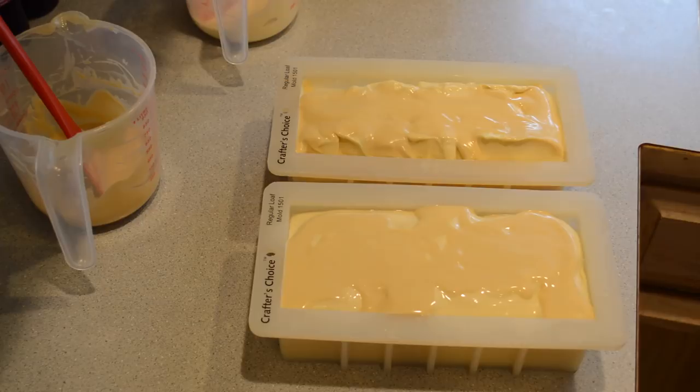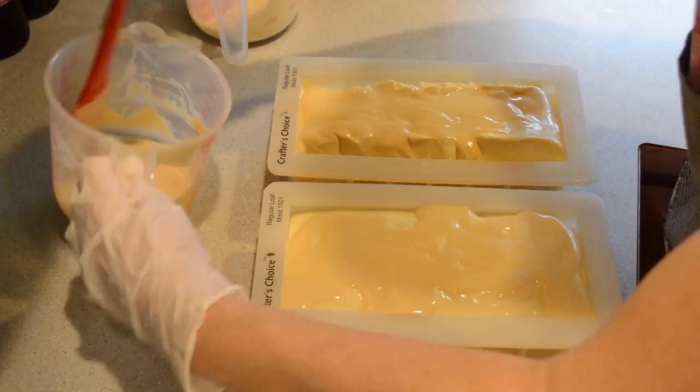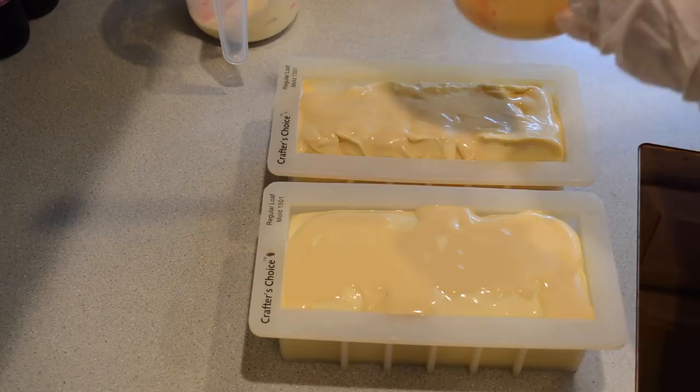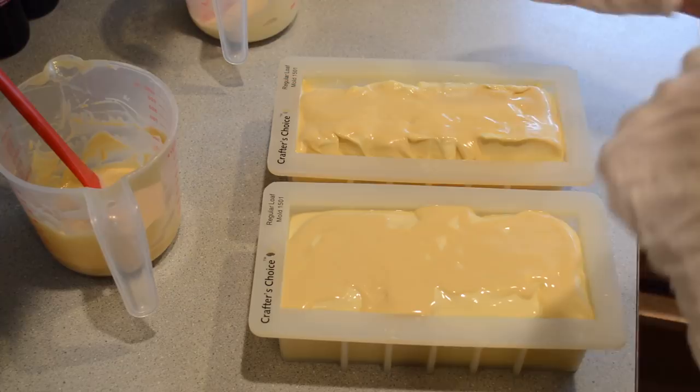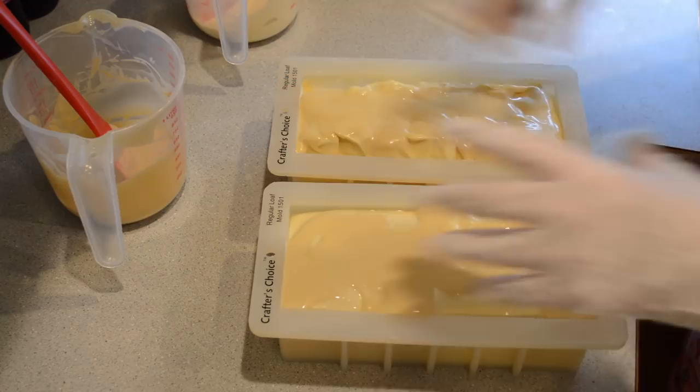This fragrance, the Cocoa Butter Cashmere from Brambleberry, really didn't accelerate like I thought it was going to. So I put a little bit more of, oh gosh, I even forgot to mention that, so sorry, it's the Gold Sparkle Mica that I've been using from Brambleberry. So I put a little bit more in this last little dribble here. And I was just letting the soap set up just a little bit more because I want to peek it up here. Make peaks.